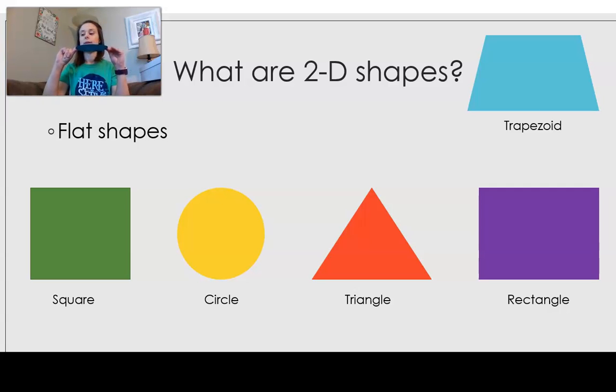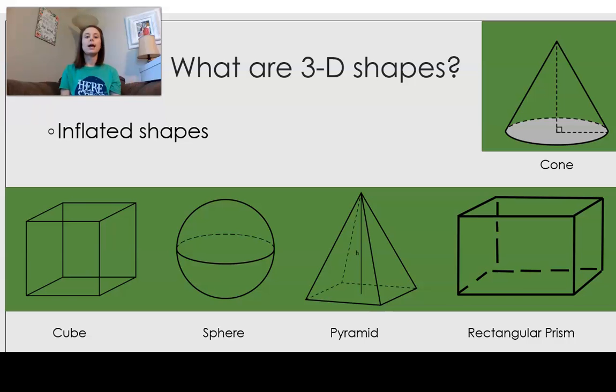They're flat, no dimension. So we move from 2D shapes to 3D shapes. So 3D shapes are inflated shapes, or I've heard them described as puffed up shapes. But one way I like to think about it is if you have a balloon and you haven't blown it up yet, you haven't inflated it yet, it's flat. But once I blow my balloon up, it becomes inflated, or it becomes puffed up. And so essentially that's what our 3D shapes are. They have dimension.